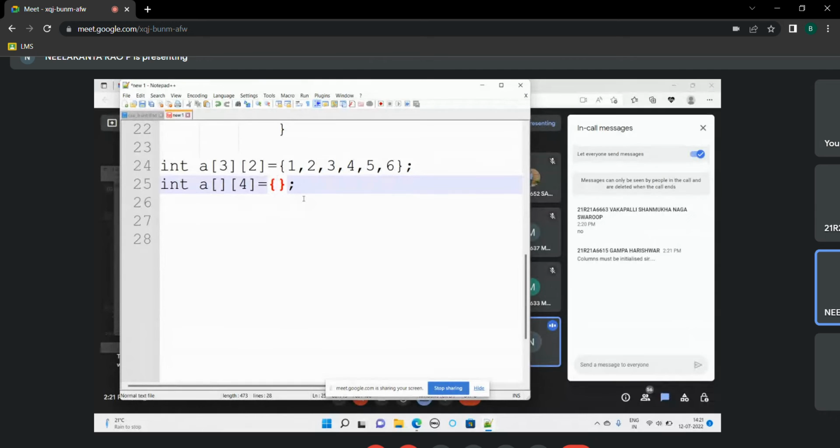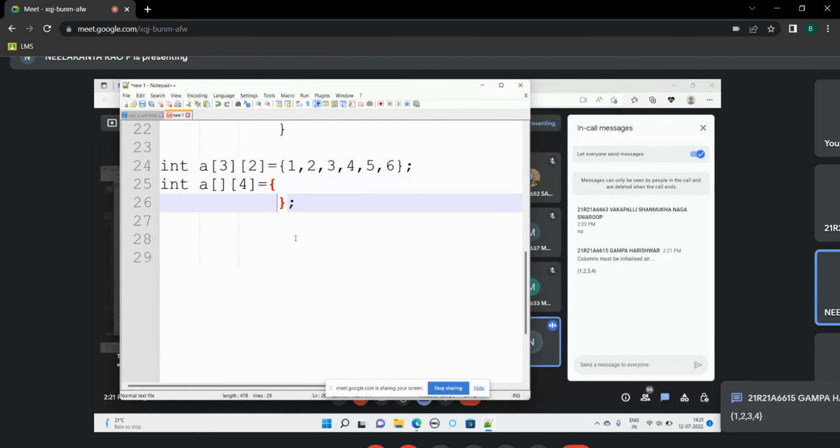We are talking about the second way of initialization of a two-dimensional array. In the first one you don't need to specify the size. We need not, it's your choice. We can leave the subscript 1 empty, but you have to specify the number of columns. How many elements can I write here? Can it be like this? Okay, I'll write it like this. It says that the number of columns would be 1, 2, 3, and 4.